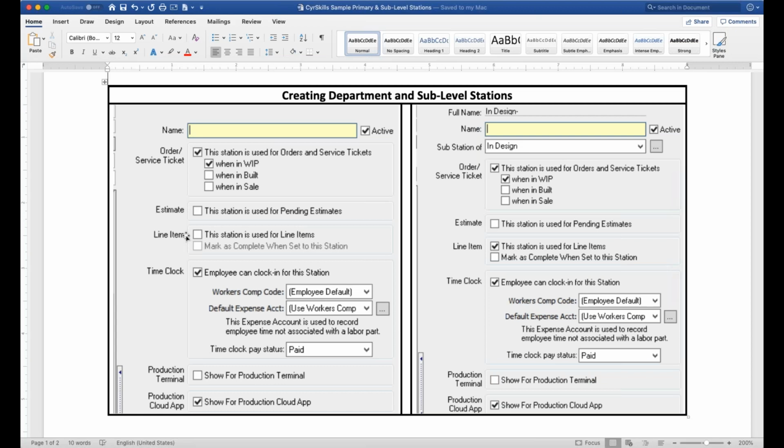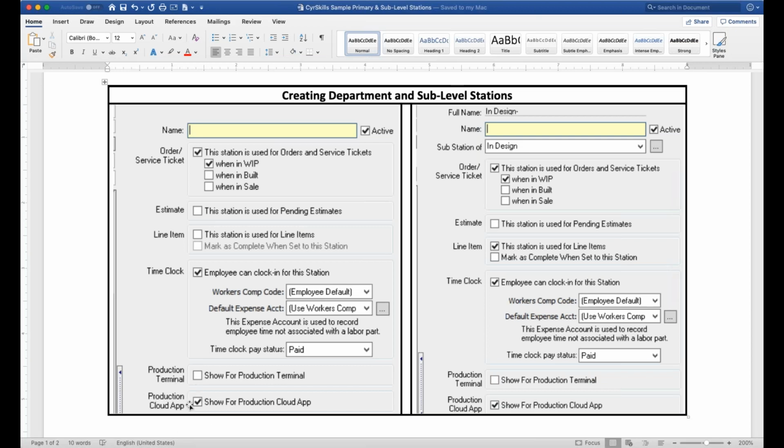Now, do you want to be able to use that and have that station applied not only to the order level, but also to the line item level? That takes it down into a specific process, and you can schedule and assign the stations and move those stations from line item to line item, in addition to moving it from order to order. Tell it whether you're going to use the time clock. This is necessary if you're going to have people clock into and out of a station. This is part of the production process. If you automate that, you would need to utilize the time clock.